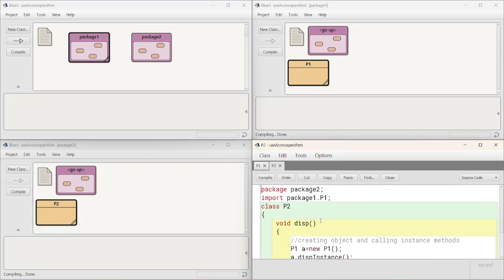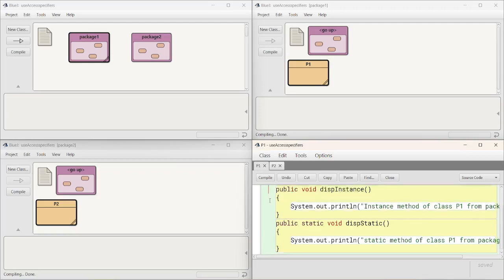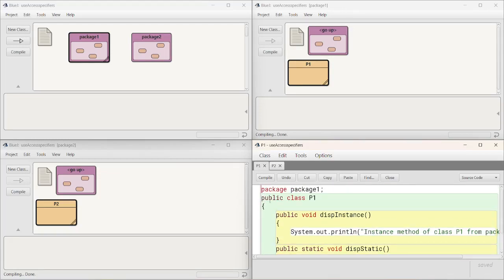That means accessing classes from different packages, first of all, we need to import. And then onwards, creating an object and calling static methods is simple. But the class which we are trying to access, what is that class we are trying to access? P1 class should be public. And the method should be public.